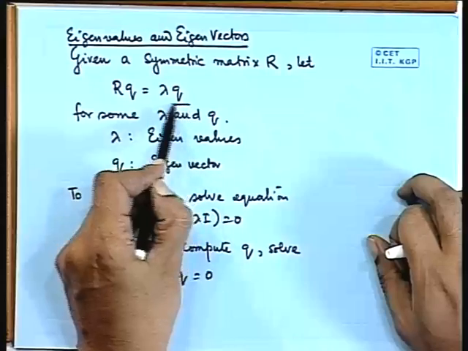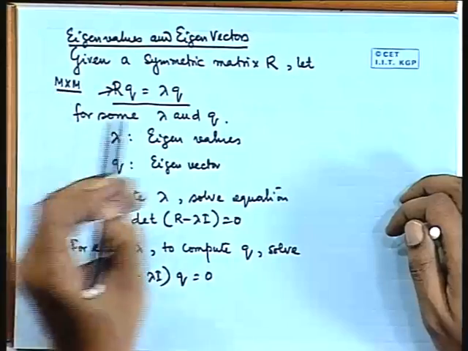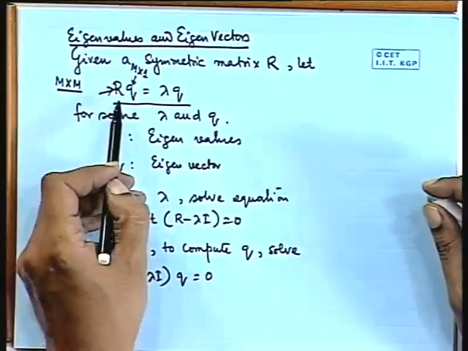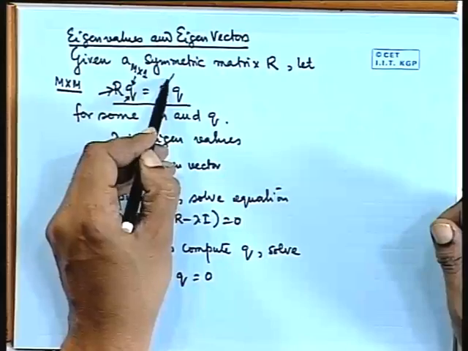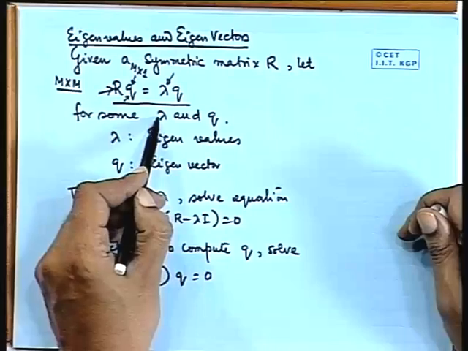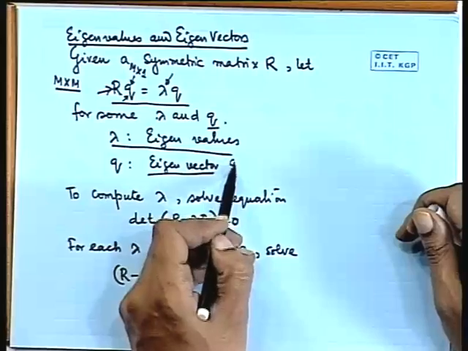previous vector, right. So these concepts are typically analyzed through eigenvalues and eigenvectors. Okay. So this is the definition of an eigenvalue: let R be an m by m matrix, and q an m by 1 vector. If you can find a vector q and a number lambda such that this equation is satisfied, then the number lambda is called the eigenvalue and the vector q is called the eigenvector corresponding to lambda.